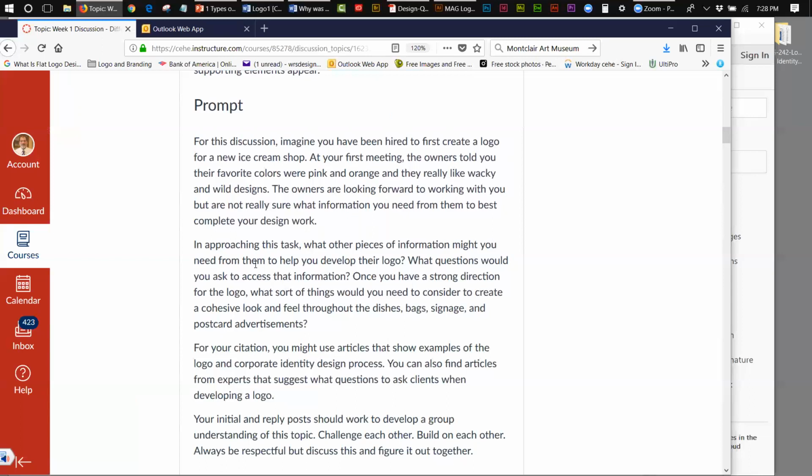A stakeholder is a particular person within a company that has interest in what you're doing as a graphic designer. Who is that, Sean talking? Yeah. Okay, Sean, so did I explain that well? Yes. So essentially, when they're saying what information might you need from them to help you develop their logo, what information could these stakeholders give you that would help you develop their logo?